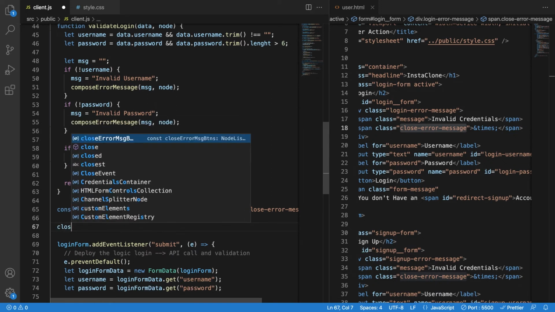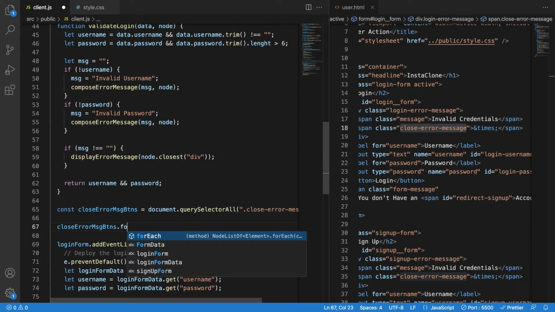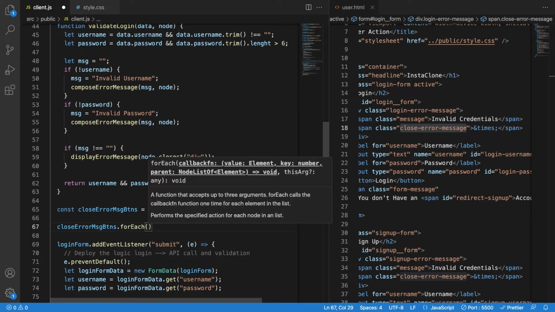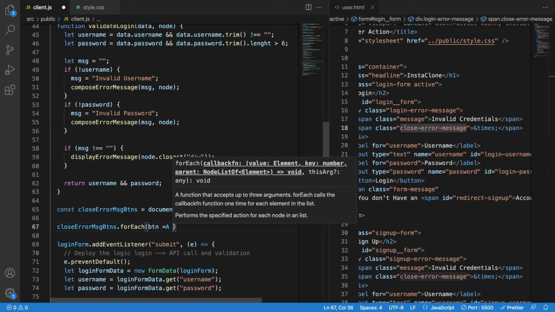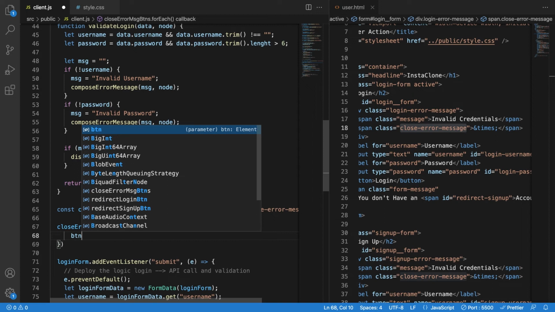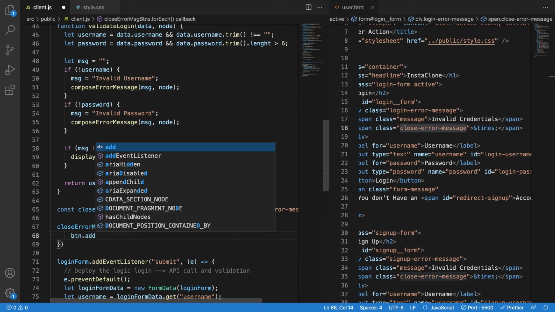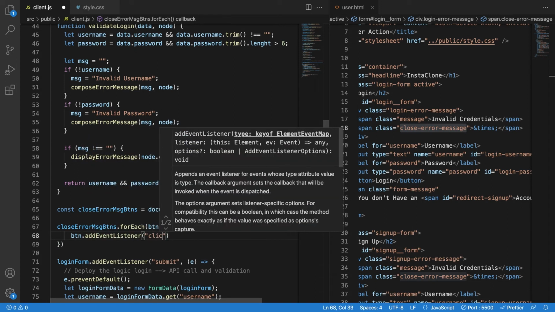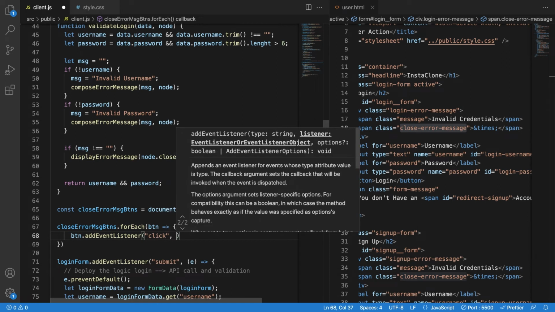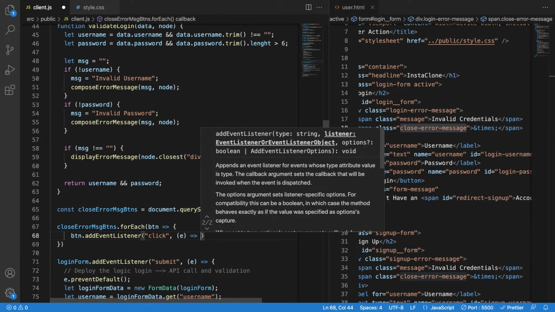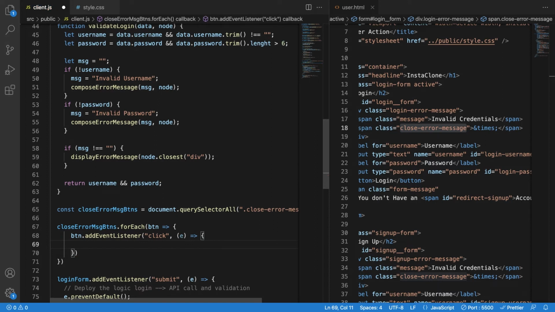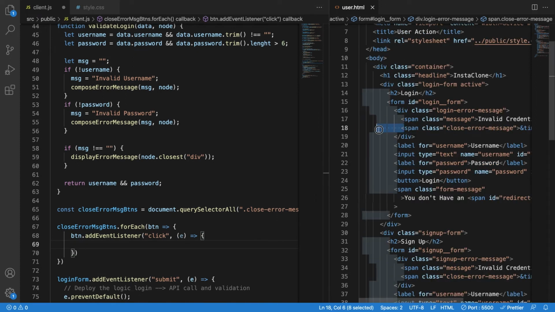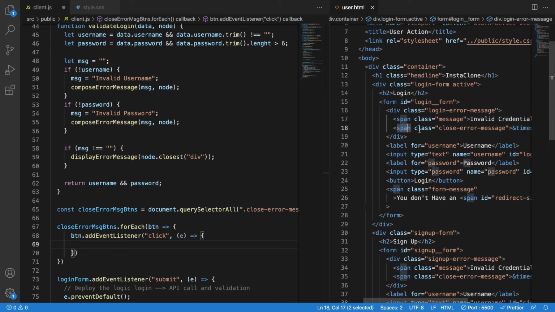So what I can do is come in here, and with forEach I will have access to the button. And to each button, I want to add an event listener, and I want to listen for a click. In the click, it's going to trigger the event. If I now address the event.target, it's going to address this span because this is the target where I clicked.